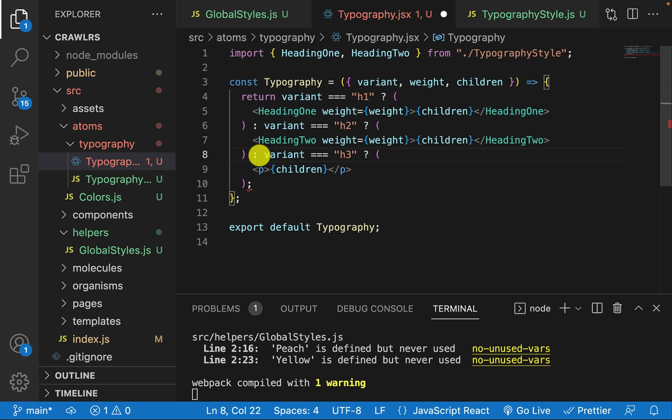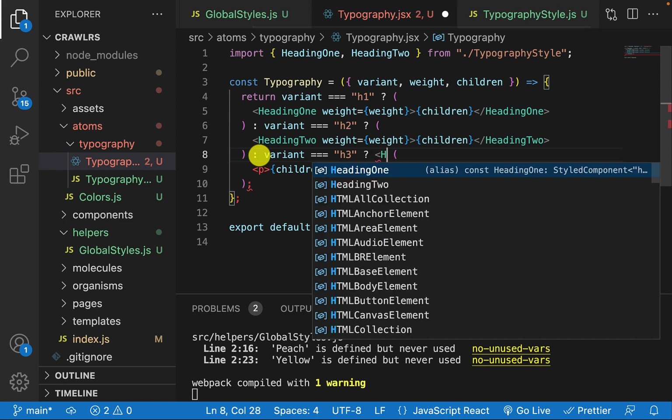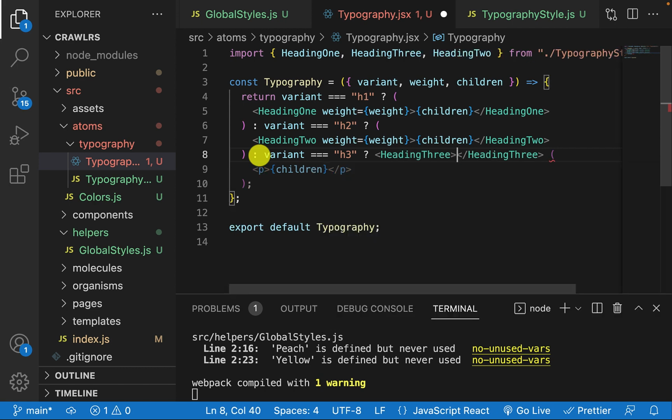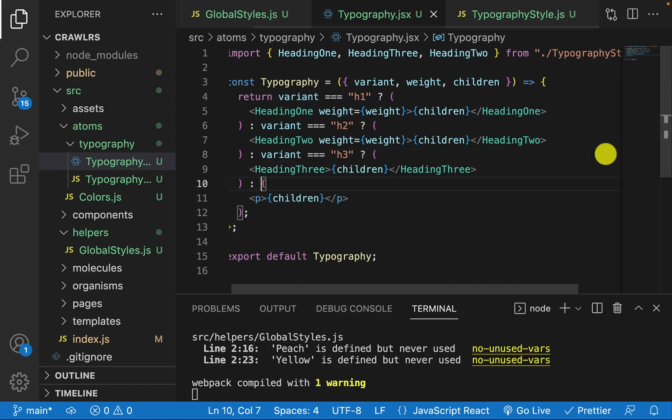So we have if variant is equal to this, we want to have our heading 3, let's put our children in it. Else it gives us the regular stuff.